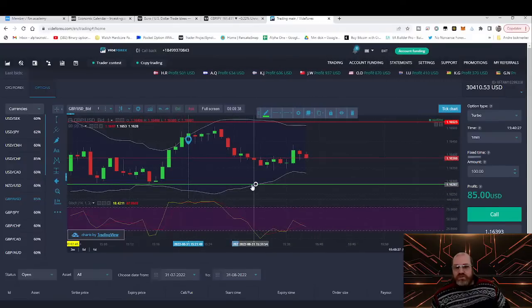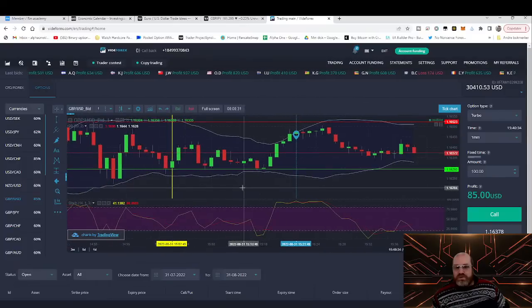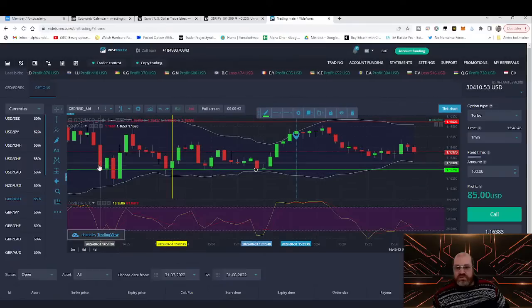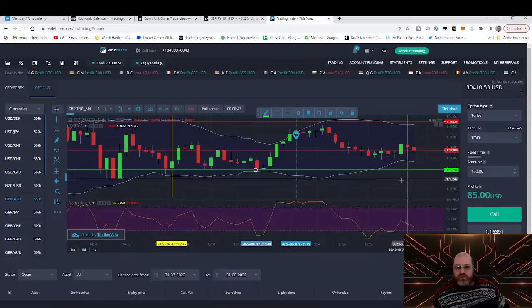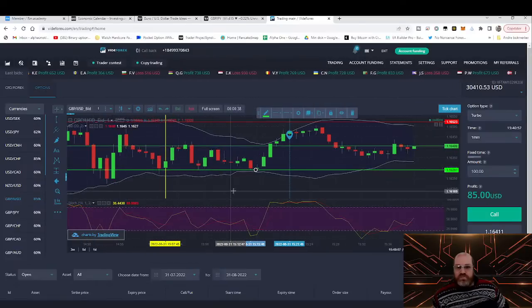But currently I think we can move this one a little, because you see this one touched there. Let's make sure we have the best entry possible. I think we take it where we originally had it, because I see here this one crossed, just so we make sure that we have the higher probability to win. Because here, this one we would have won. Here we broke below, but we don't know how the Bollinger Band was at that time.